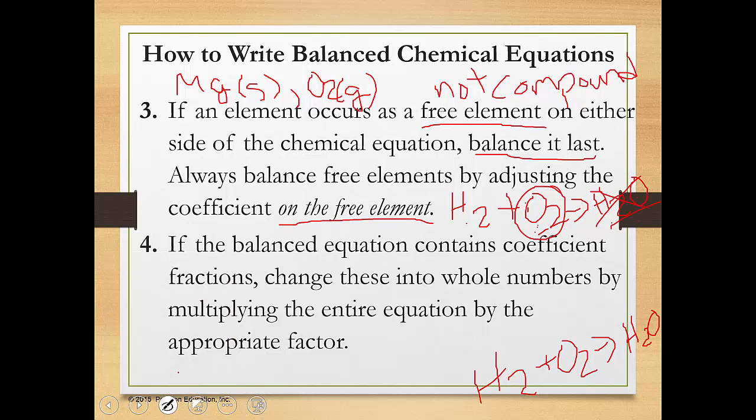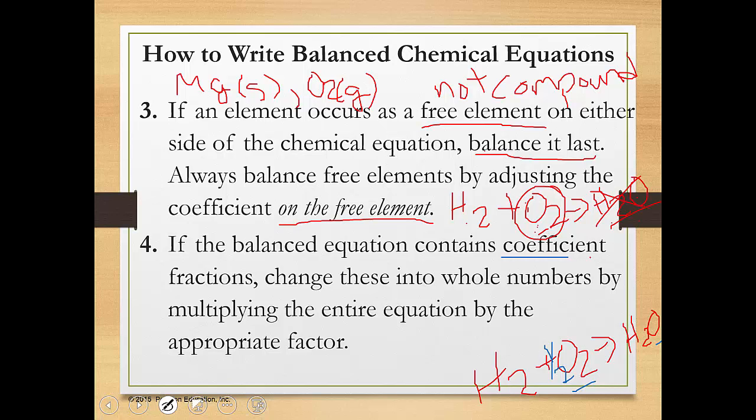my H2O is if I can, over here I have only one oxygen. Okay, I want to turn this into 1. I have 2, I want 1. So if I cut it in half, or I multiply by a half, then 1/2 of 2 oxygens is only 1 oxygen. Now I've got 1 oxygen theoretically on both sides. But we don't want these fractions, okay?